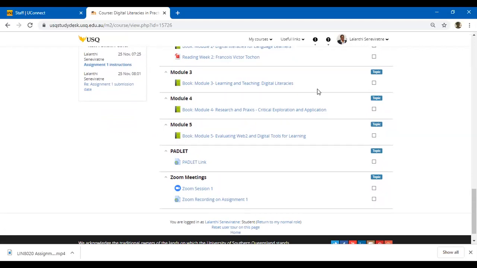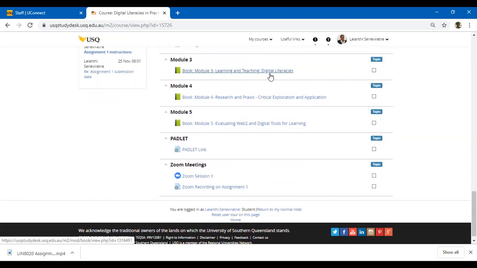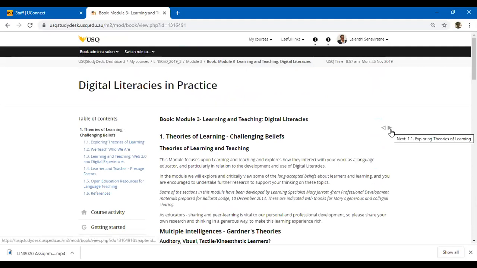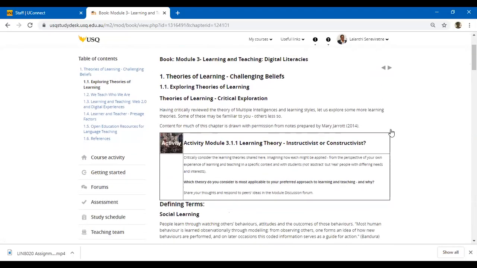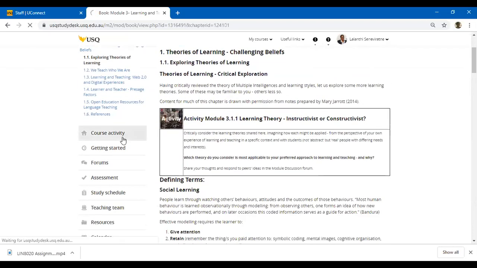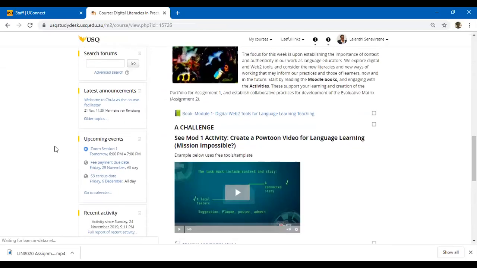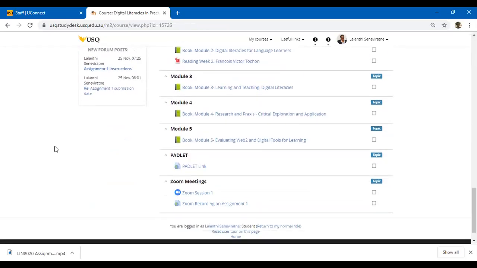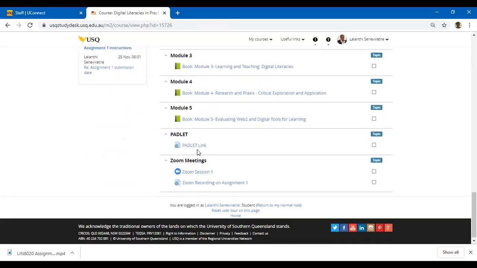And then you have module 3, so you can just click on any of these modules, and you can see these pointed arrows, and you can click on them. They will take you to the other pages of the book. All right, even this side here, you can see all these subheadings where you can click on any particular area and read. Okay, if you want to go back, you can again click on any of these areas, right? So this is how it is. So module 3, module 4, likewise, and then comes the Padlet.